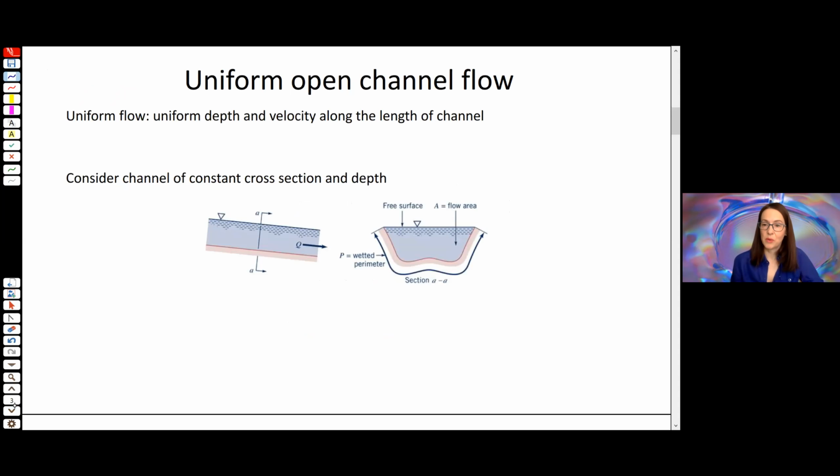So if we have uniform depth and velocity along the channel, then we can write that dy, the depth of the fluid, with dx, is zero, right? But we can have changes in elevation. So just something to keep in mind in case you might think intuitively, oh, well, if the elevation is changing, the depth won't change. That's not always the case. All right, let's look at this example.